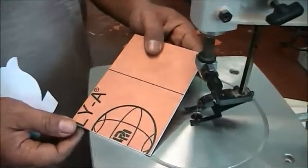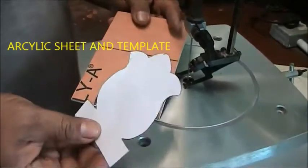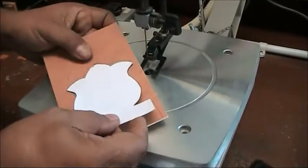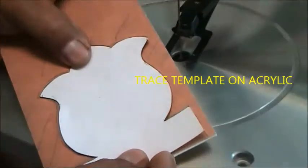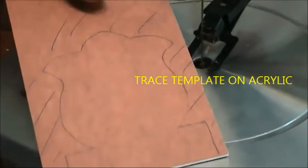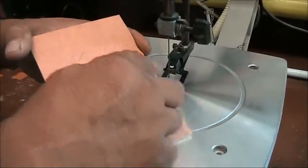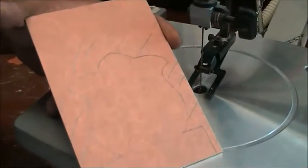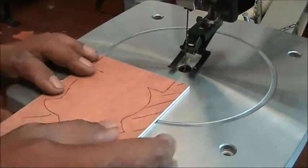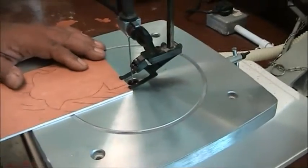You will be given a workpiece of acrylic and a template of your chosen profile. Then place it on the workpiece and trace the profile layout. Then you mark the waste area. This is the external waste area that you do not require. So now we will be cutting the whole profile of the workpiece on the machine.